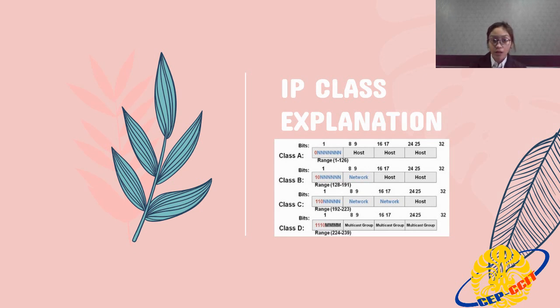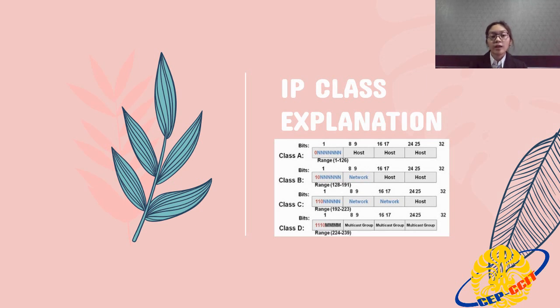Class A IP address is used for large-scale networks. The first bit in a Class A IP address is always set to a value of 0. The second bit to the 8th bit is the network identifier. The remaining 24 bits, or the last 3 octets, represent the host identifier. With the number of host identifier bits up to 24, it means that Class A has 16,777,214 hosts.